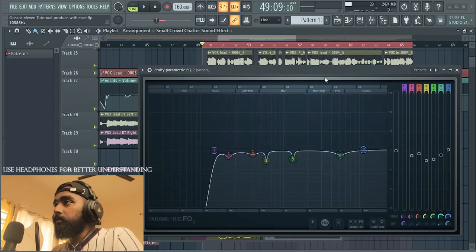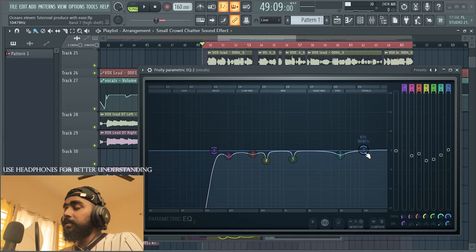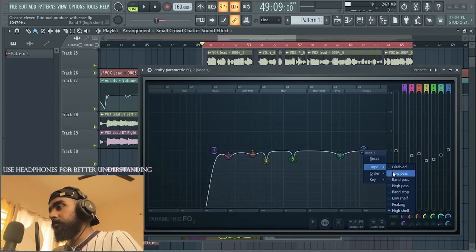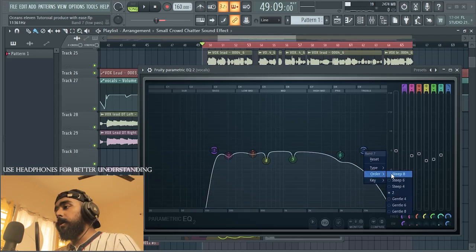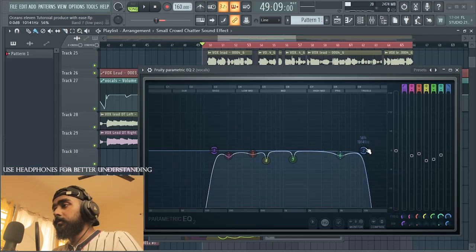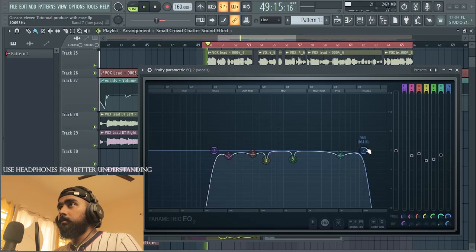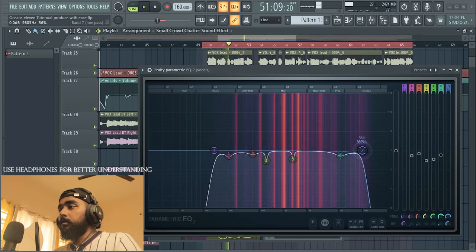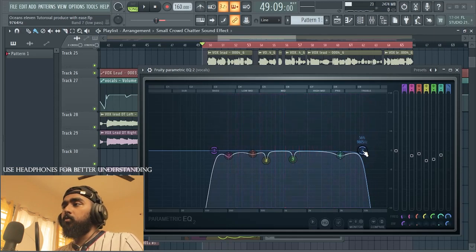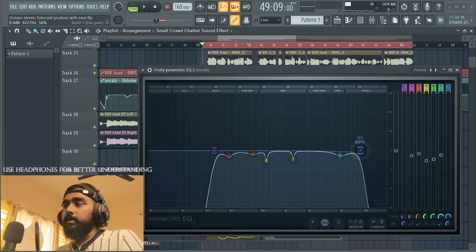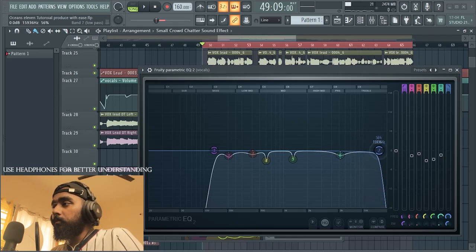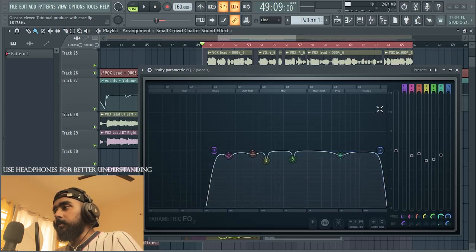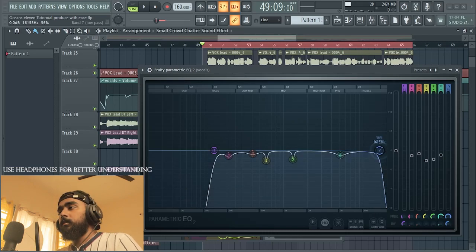Okay, that was the high mid region, and the last band, which is the seventh band, is for the low pass. But do not low pass like this because again it might sound muffled. Let me out. All the character and the tone and every good thing about the vocal gets lost when you low pass like this. So when you low pass the vocals, always clear out the region from around 16K.